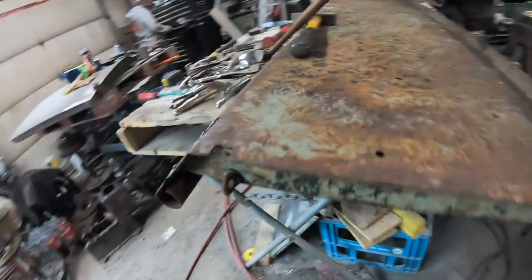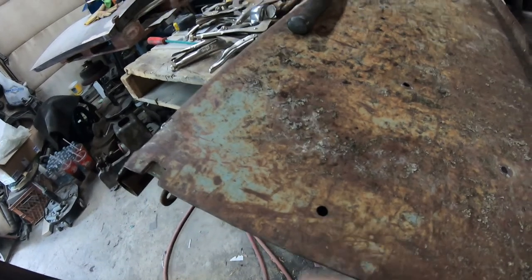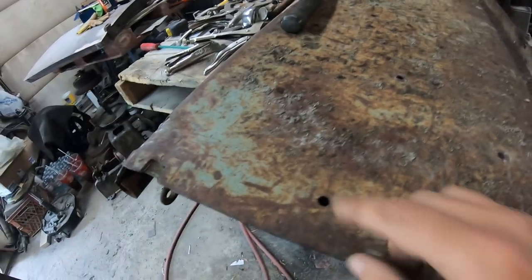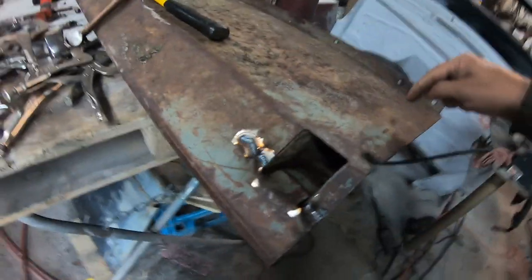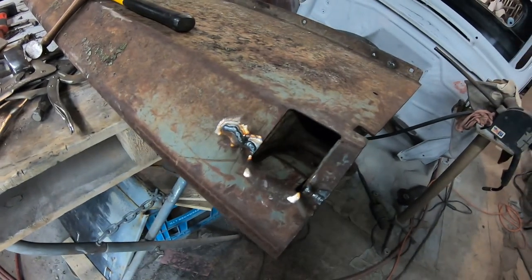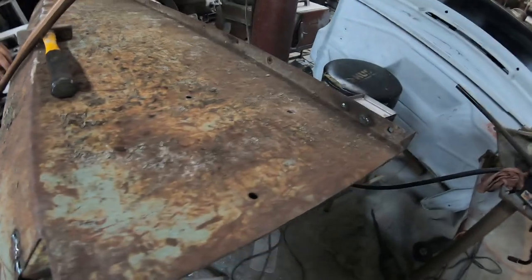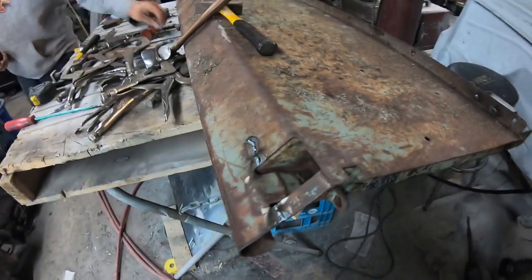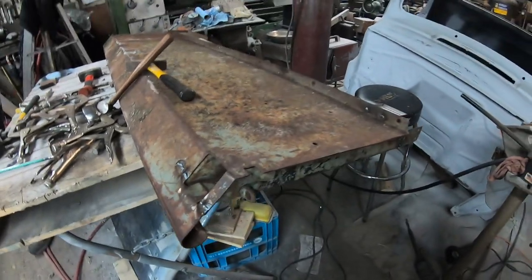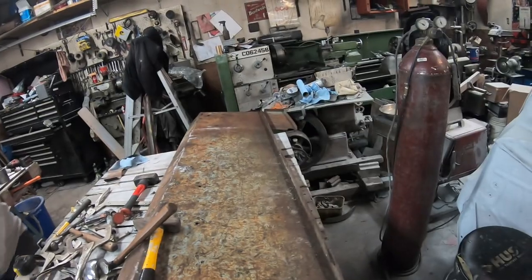And we'll probably weld up this hole. And there's an opposite hole on the other side. I believe that's just so if you put a wooden stake through the pocket here, you can put a screw or a bolt through there just to hold it. But this truck's never going to have that. So we're just going to clean it up and weld it. But we'll start working on that side now.